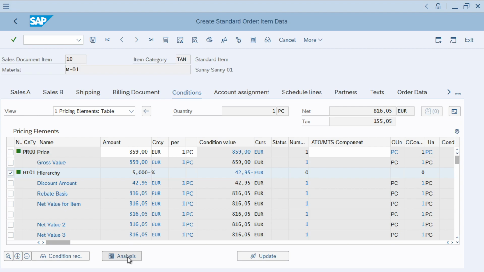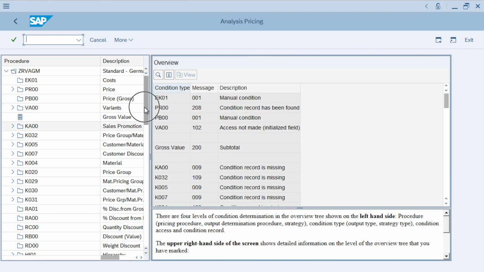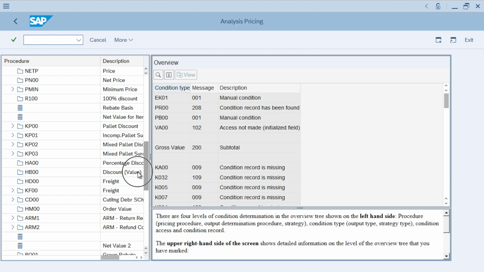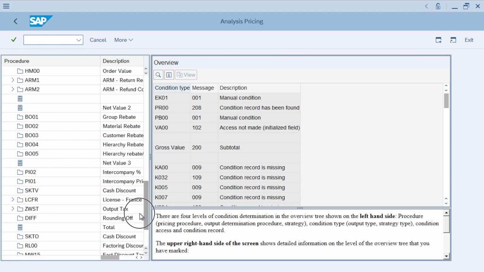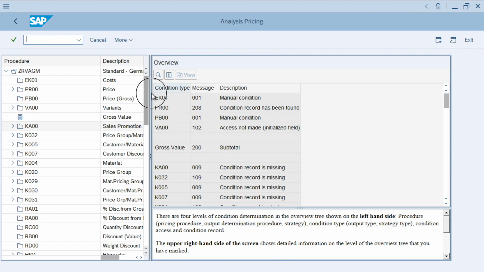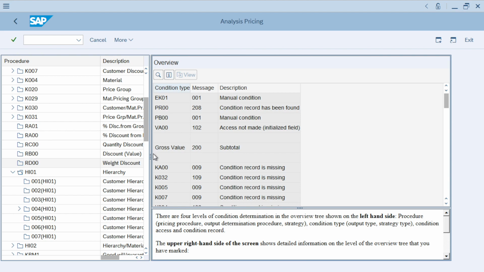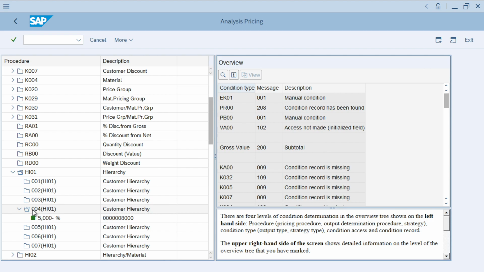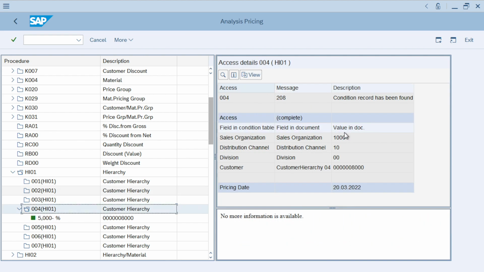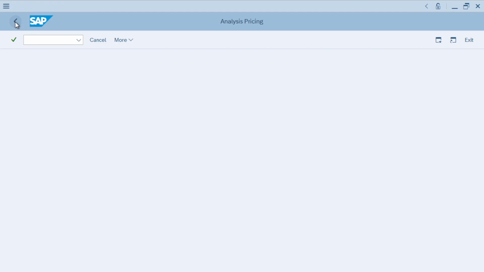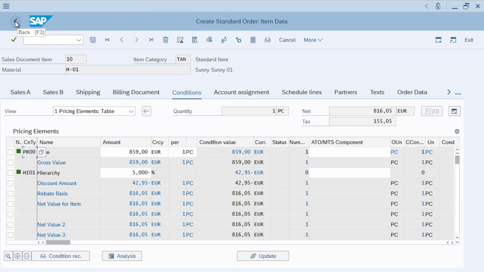If I go to the analysis, H10 hierarchy here. I put the master data under node 8000 instead. So that is the pricing determination logic for the customer hierarchy.